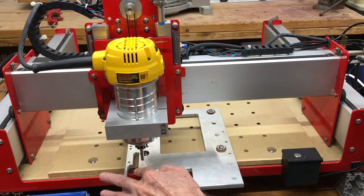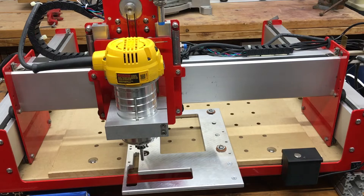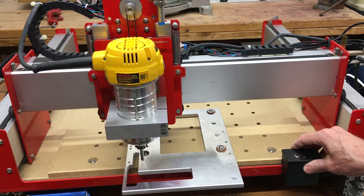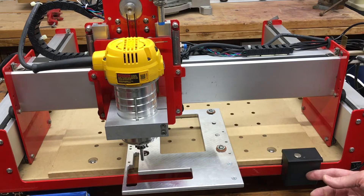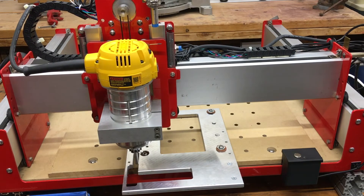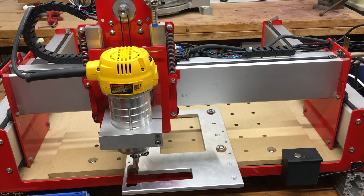And now it knows the Z-height. I've got my tooling corners defined as zero right here. Just the way this new software works — this new zero finder and the bits that are here — when you change tools and everything else, it keeps track of the Z-height for you. That's the setup right there. I'm going to tell it to go to my current XY, go down to six millimeters above the work surface, and that's what you end up with all set up as far as the cutter's concerned to make that first cut.